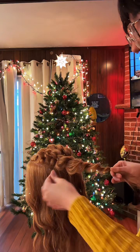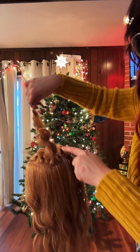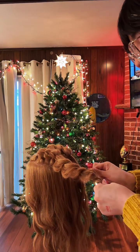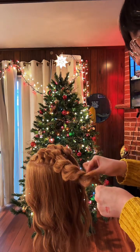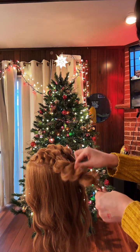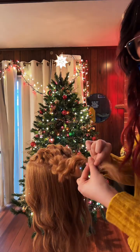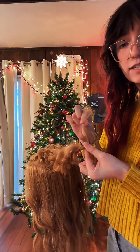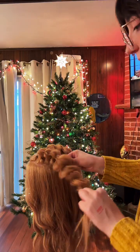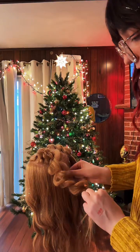And you want to do this from all the angles. So see, I just pulled mainly on this side, but this side over here is pretty flat. So I'm going to go around and I'm going to pull at that side. I'm going to pull on top. The side and the top is what I'm working on right now. And when you're doing this, you're going to see that you have less and less hair down here, which is why it's important not to rope twist all the way to the bottom, because this is going to take up some of that hair length, really pulling it out here.